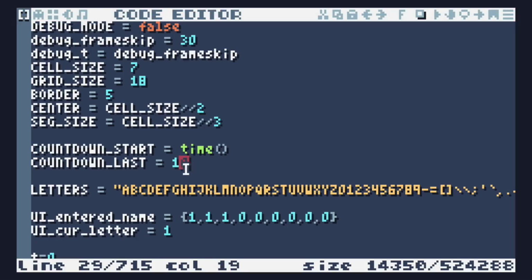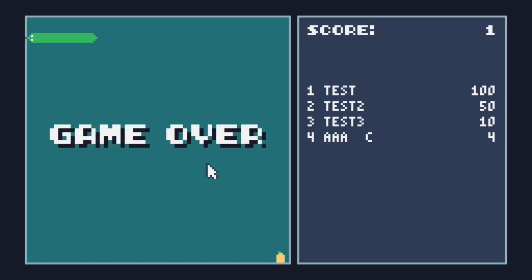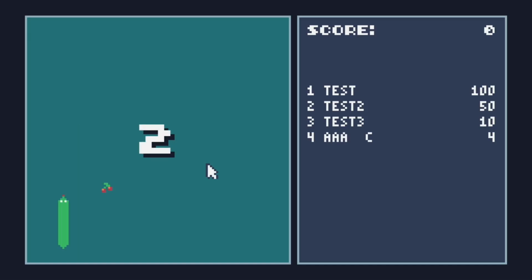I might have to reset this at some stage. And then restart. Hey, it works. Cool, I'm happy with that.